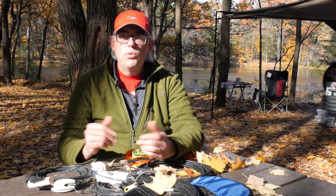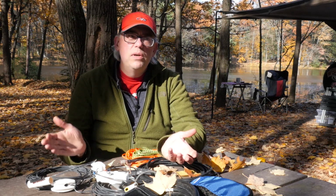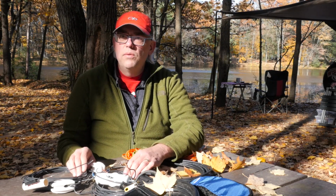So I just throw the tuner in line because it's at the top of the 20 meter band. It's only 2 to 1. I could run it without the tuner, but the tuner gives you a little bit of a safety margin there. Otherwise it ran fine.